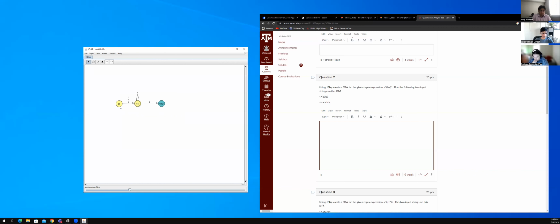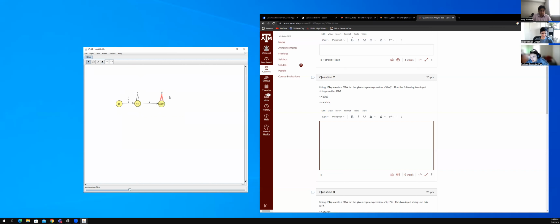And then error will loop back for any value, so A, B, or C, to itself, not to Q1 or Q0. That just makes it to where if it has an A anywhere but the beginning, that it's not valid. How do I remove one of these?